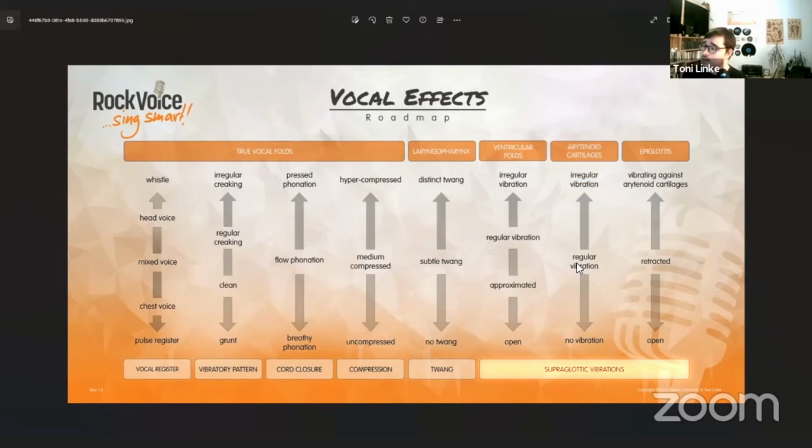And the last part is the epiglottis. You can either keep it open or retract it with the help of the tongue root, like that. So we get the Kermit the Frog sound, and you hear that in I Am Beautiful, Christina Aguilera, or Ooh, baby, when you talk like that, Shakira, and that would be the third way, going even further. I see trees, the Louis Armstrong sound, where they vibrate against the arytenoids. I think that would be a run through the vocal effects roadmap.